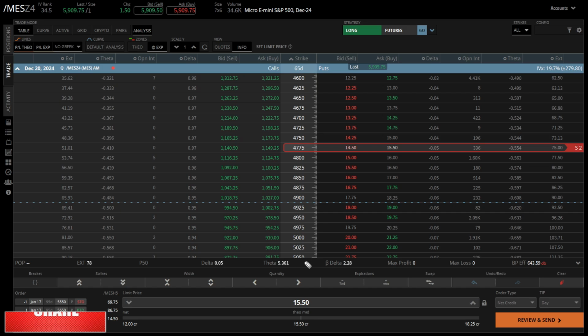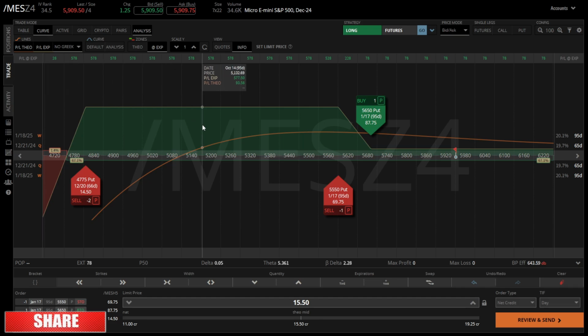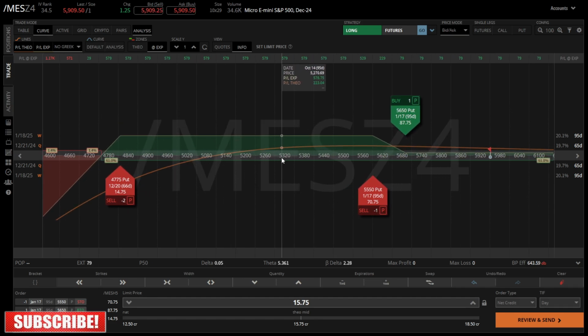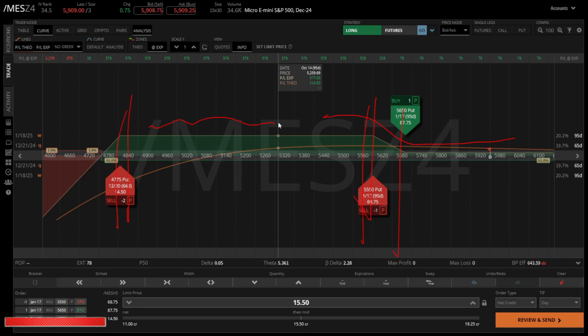And of course, as you guys can see, we are collecting here 15.5 in credits. And of course, we also have to multiply this by 5. Okay, always multiply that by 5. Very, very crucial that you guys do understand. So basically, what we have here, guys, is our cushion. If this thing does drop all the way down here, from here to here, we're going to have here our max profit. And our max profit here, actually I can calculate here for you guys so you can have a look.